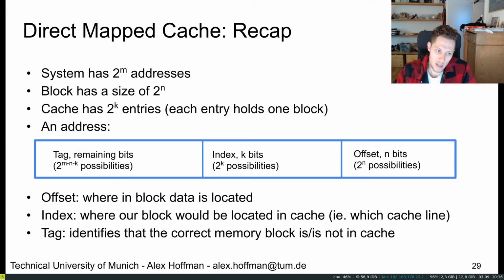To go over the direct map cache, we have our addresses that look like this. They're split up into three sections. These portions will vary depending on the system's architecture, but namely it's split up into the offset, which in this case we'll say is n bits long. The offset identifies where in the cache line, from the beginning address of the cache line, you can find the actual data you're interested in. The index is used for finding out which cache line your block from memory should get loaded into, and so these k bits give 2^k possibilities, representing how many cache lines the system has. And then the tag is the remaining bits, used for identifying which actual memory chunk is in cache.